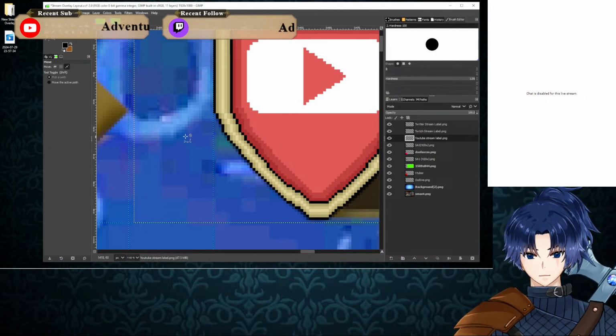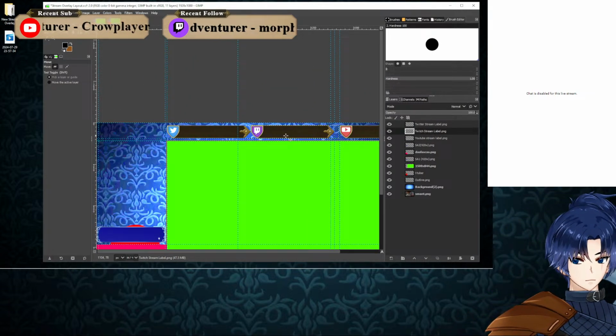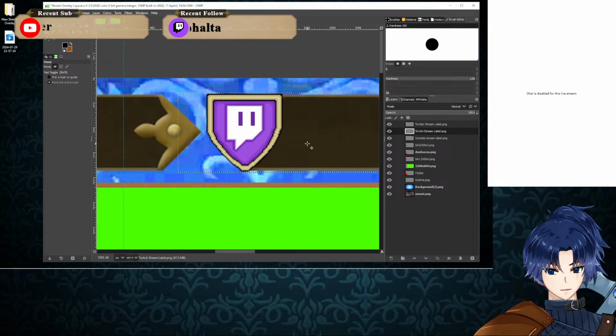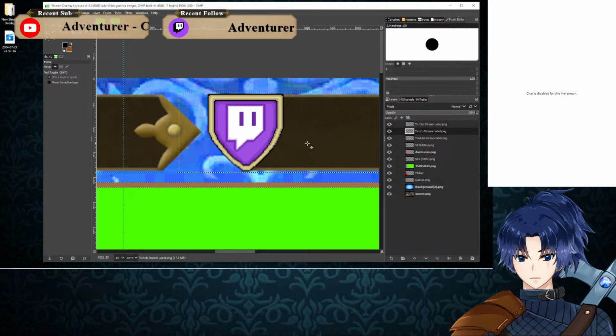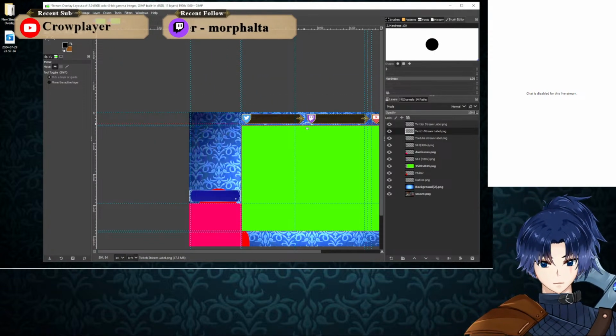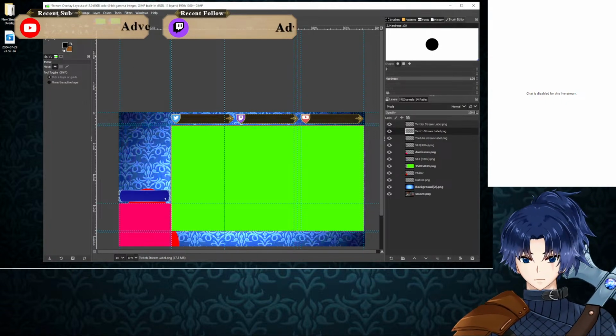That is a difference of 30, meaning we can move the Twitch one 15 pixels over. Whoops. Back in there. 1, 2, 3, 4, 5, 6, 7, 8, 9, 10, 11, 12, 13, 14, 15. Now they were all an equal distance from each other, which was the goal.